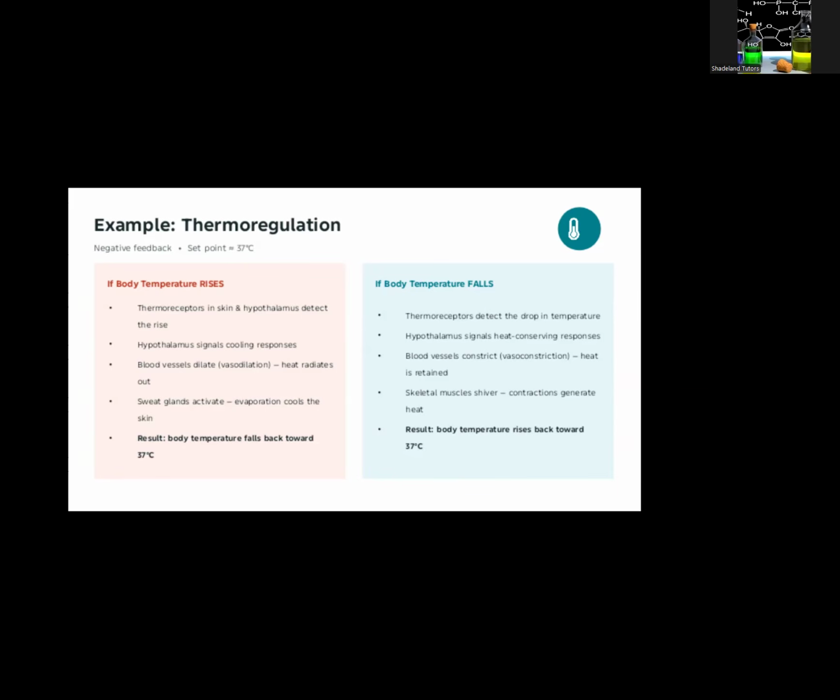Sebum, this oily substance, keeps the skin oily and waterproof, and it prevents dust and microorganisms from gaining access into the body. Then, close to this hair follicle, we have erector muscles. These erector muscles determine whether the hair is lowered on the body or the hair rises on the body. And we've explained how the hair rising and falling on the body helps in thermoregulation.